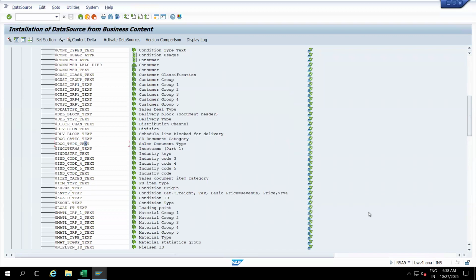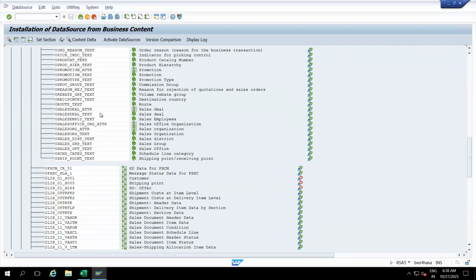These are the data sources we mostly use for SD, and also customer and material master data. Sales group we can see here too. These are the data sources we'll use under SD.